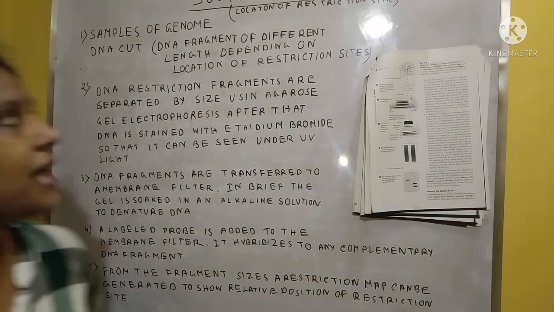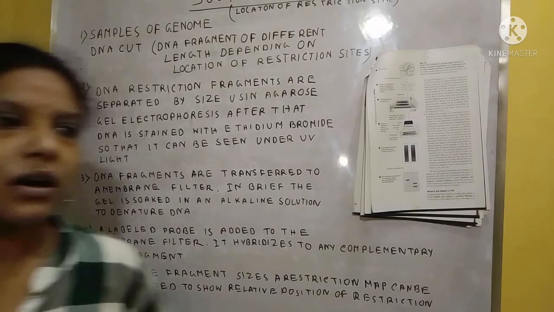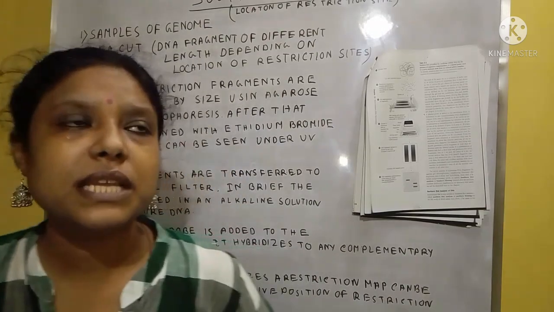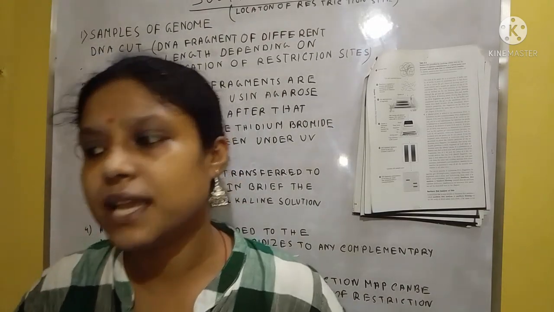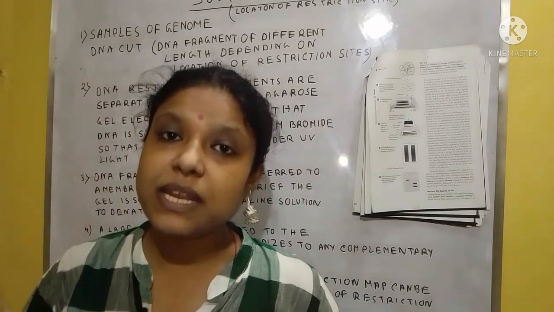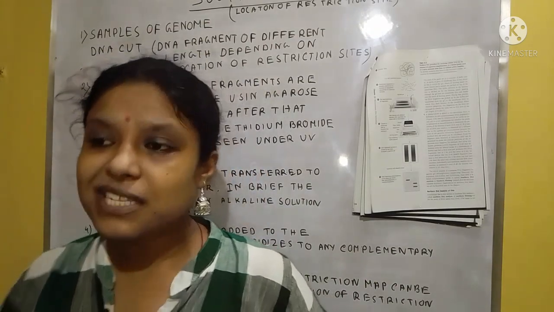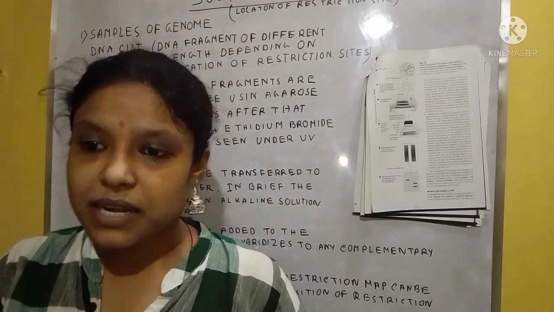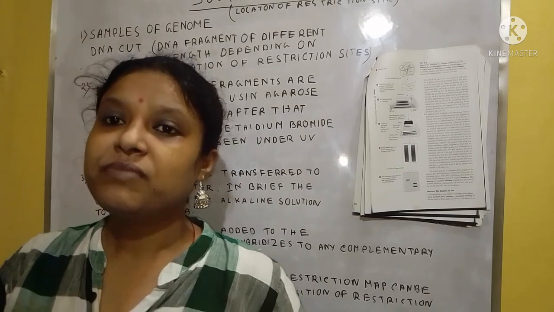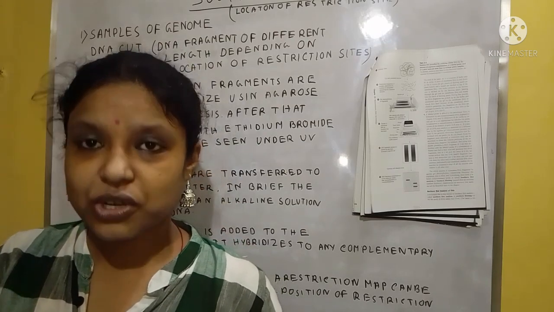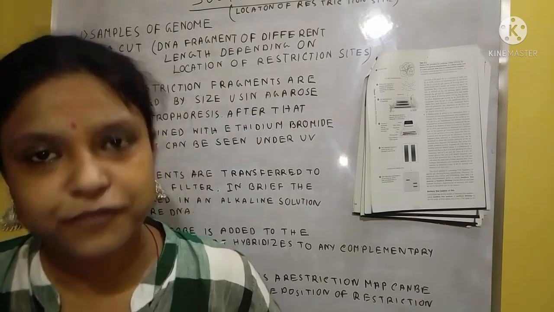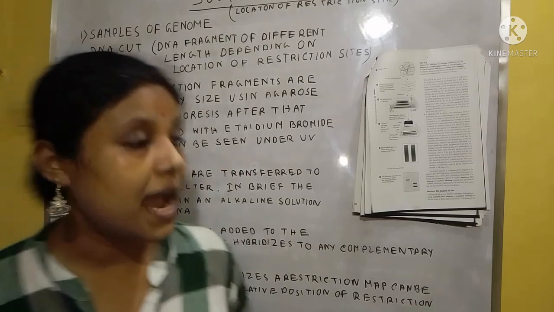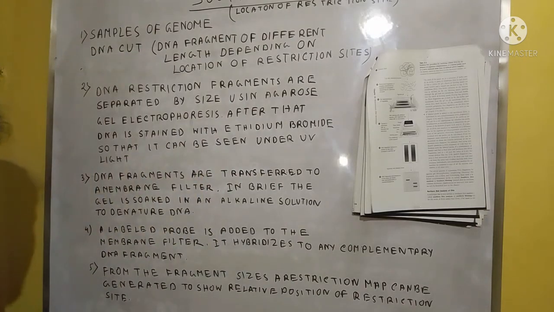So actually, what is Southern blot analysis? This is all double-stranded DNA. It contains restriction enzyme sites, and these sites remain in a proper location that is not similar in every case. That means when the DNA fragments differ, the restriction sites, or the locations of the restriction enzymes, are also different. This is the Southern blotting process, by which we can identify the DNA restriction sites.